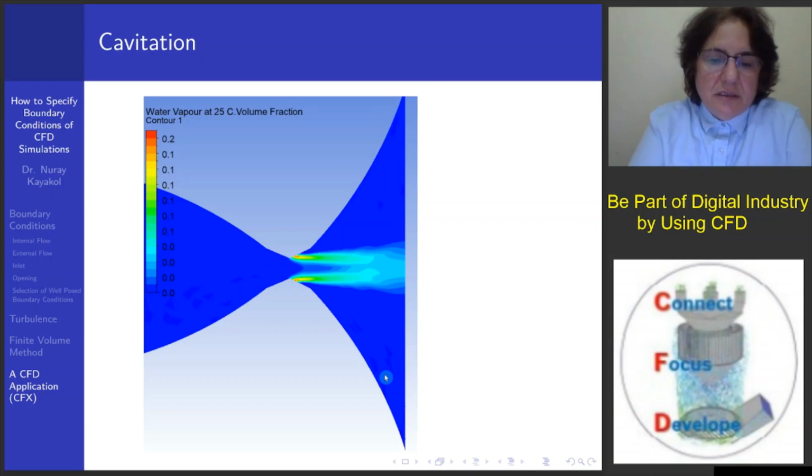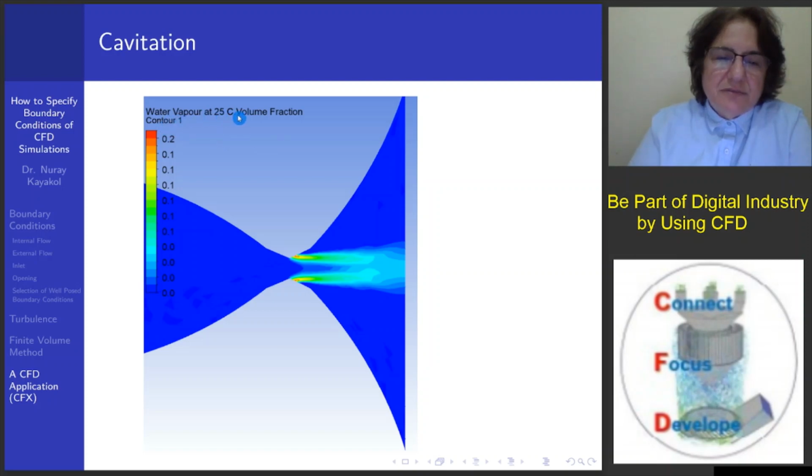I did this study actually for cavitation, because this presentation was for beginners, so I skipped multi-phase flow simulation details, but at least I want to show. You see, this is a vapor. It says water vapor volume fraction. Actually, this is the vapor of oil that I use as a fluid. But in CFX, instead of creating a new component, I just changed the values of water vapor, for example the density and some coefficients. This is why cavitation occurs here, because of flow separation, and low pressure areas will be filled with oil vapor.